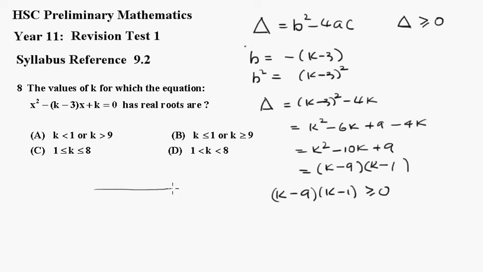Let's draw a little number line. So we've got a 1 here and a 9. So if we draw a little positive like that, we can see it's greater than values which are bigger than 9 or less than 1. So k must be less than or equal to 1 or k is going to be greater than or equal to 9, and that is b.